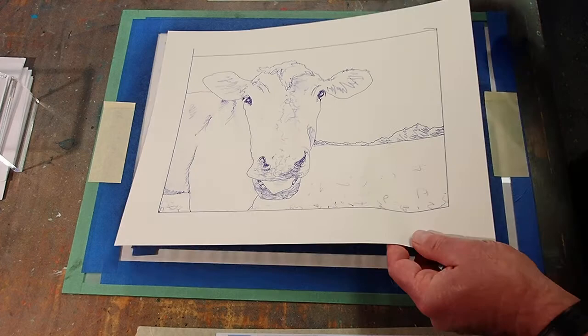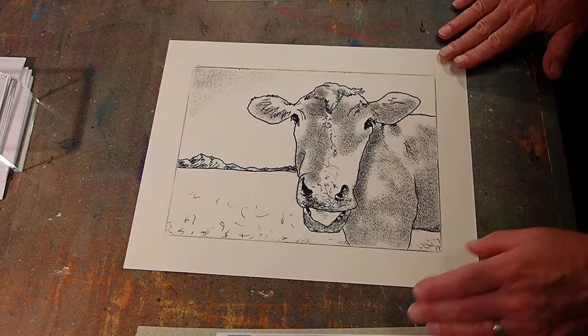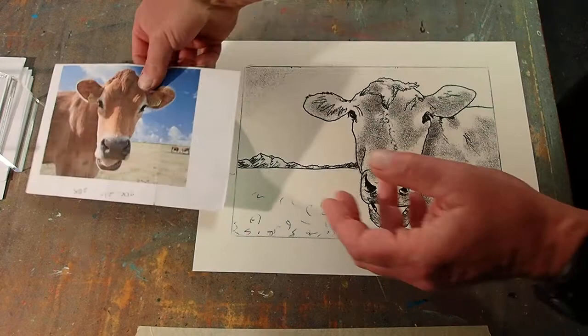There she is. Like I said, I was looking at a photograph. I can show you that photograph and put this over here. And do I have room for that photograph here? Yeah, I'm gonna move that bridge.